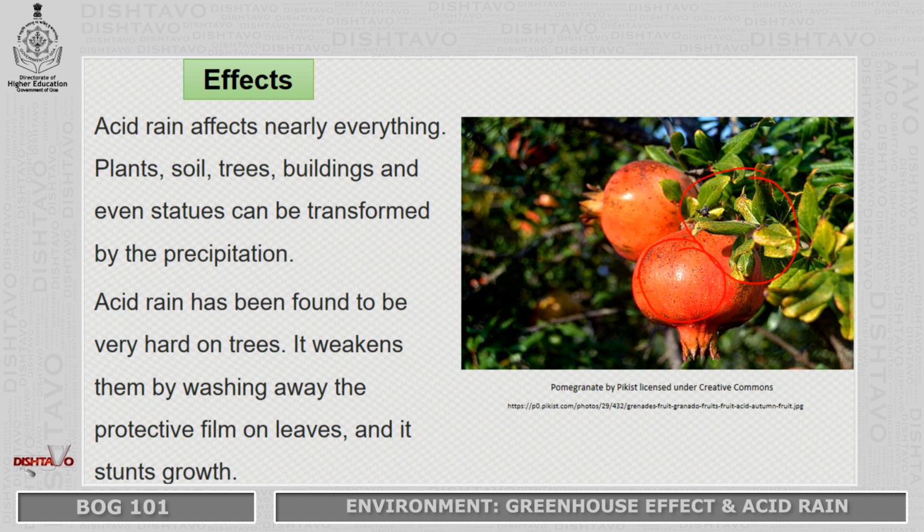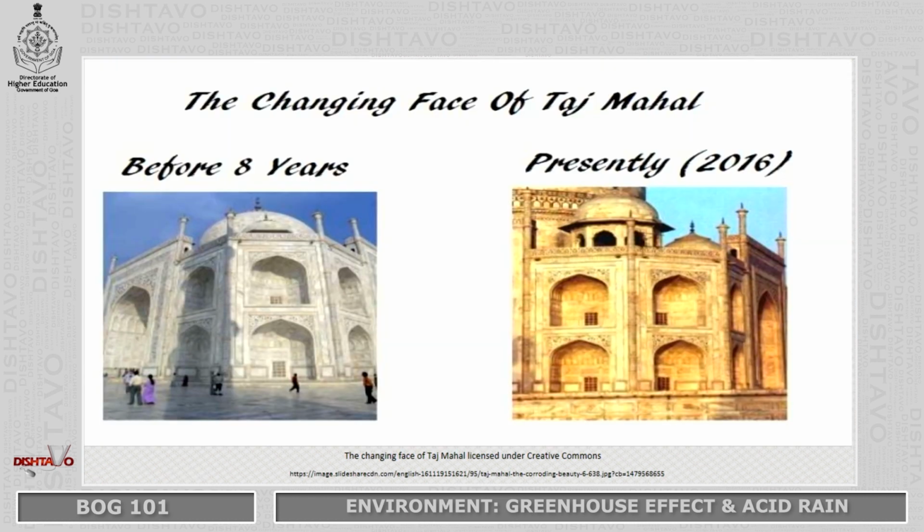Not only the plants, it also affects the monuments, buildings, statues, and we have our most beloved structure in India, the Taj Mahal. We all love our Taj Mahal. And in the years that have gone by, some 10 years back, maybe you were small at that time, we had this problem where the Taj Mahal was changing its color. In recent years, we have heard about this. And why did the Taj Mahal start changing its color? Because of the acid rain that came down.